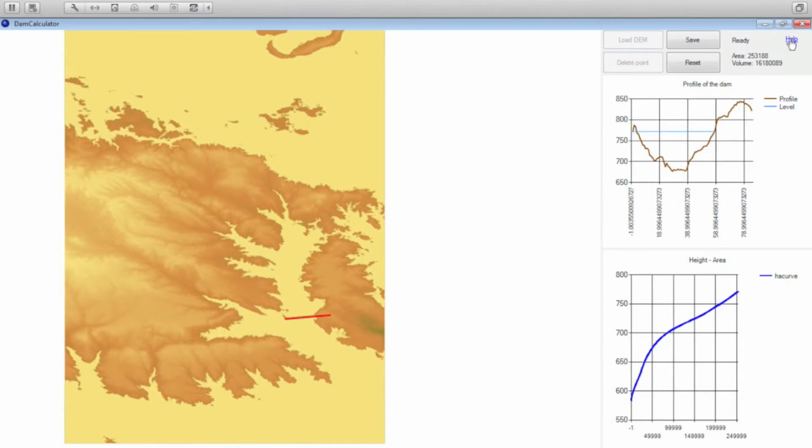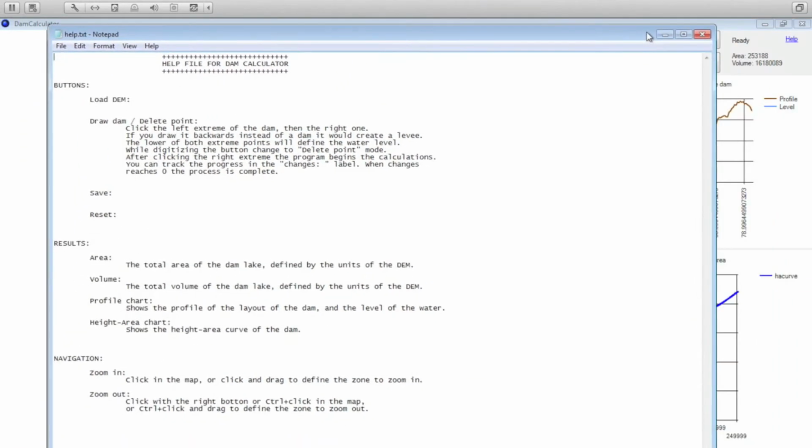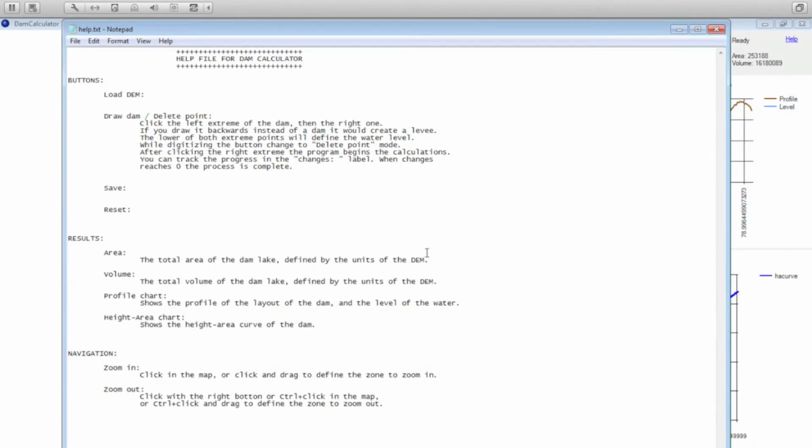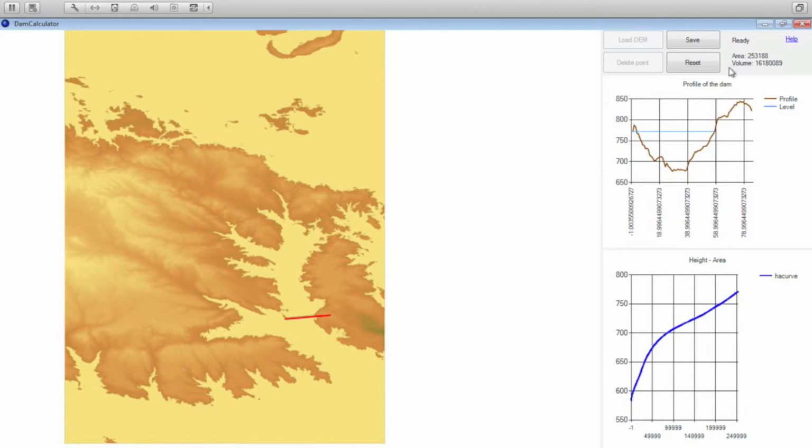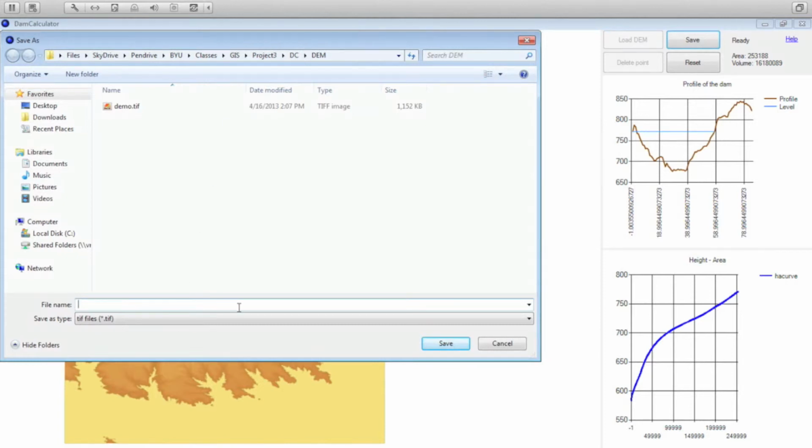But well, the last thing, we have this link that shows a help file. In this case, we're still working on the definitive one, so we're just showing this text one. And finally, if you like the result, you can save this map as a TIFF by clicking this button, Save. I wouldn't click it now because we're running a virtual machine and that would crash the program, but you can select the directory and save it as a TIFF file. So this is the way our application works. I hope you enjoy it.